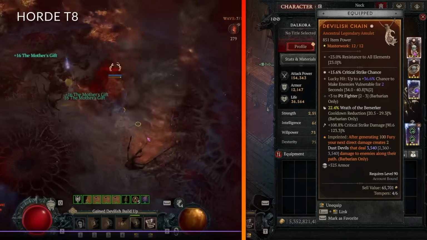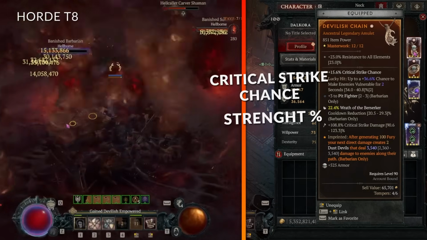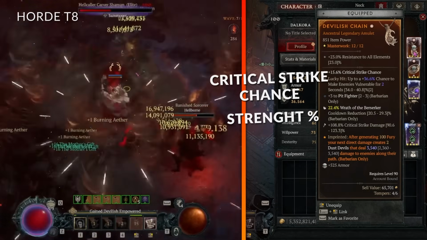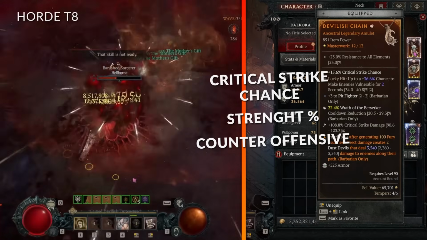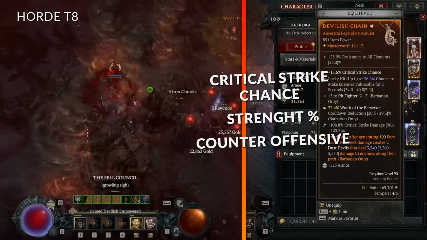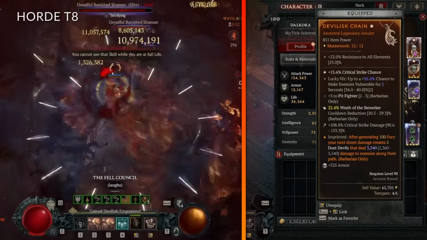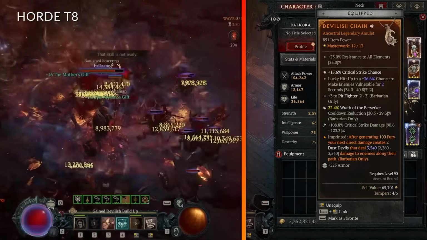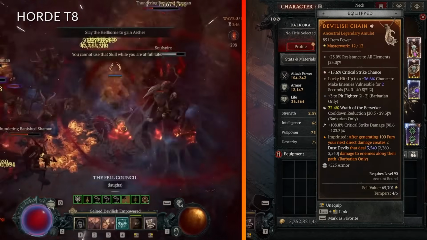don't try and copy this one. You're going to want to get critical strike chance as a greater affix. You want to try and get strength percentage as a greater affix, and you want to try and get counter offensive as a greater affix. This is by far the most expensive piece of gear you'll have to deal with. If you don't hit any of them as greater affixes, but you have those stats, that is still an extremely good piece of gear. You're going to have a hard time getting it.